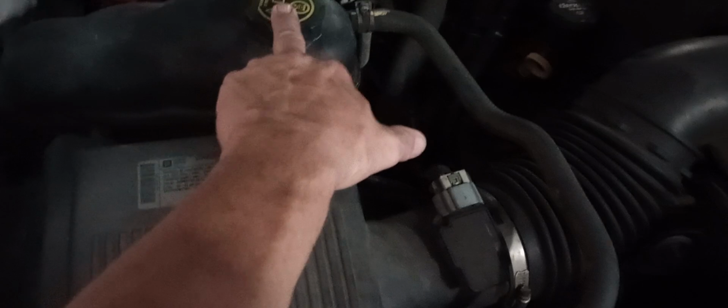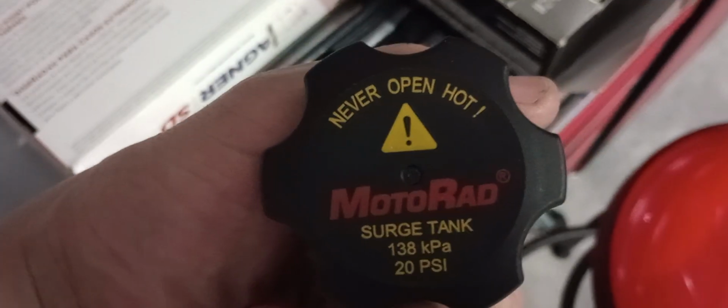I got a new radiator cap because I like to change those every year. I used to do that because of the spring tension. Yeah, there's a spring in there. But this is, what are they calling it? Moto Rad. I don't know. It's made by Gates, which is made in China. I've always had good issues with Gates.